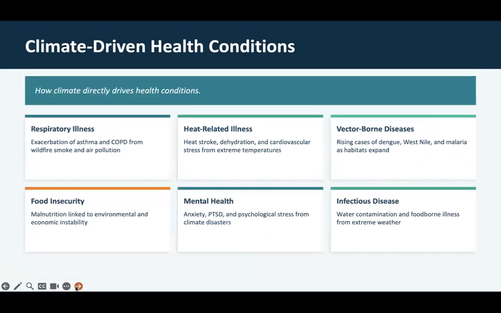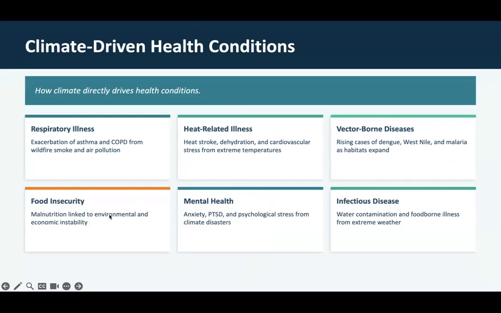So how does climate directly drive health conditions? For example, respiratory illness, exacerbation of asthma and COPD from wildfire smoke and air pollution. Heat-related illness: heat stroke, dehydration, and cardiovascular stress from extreme temperatures. Vector-borne disease, I will talk in a few minutes about dengue.